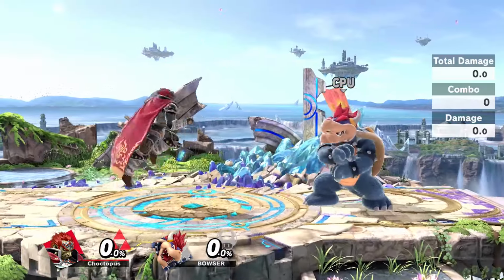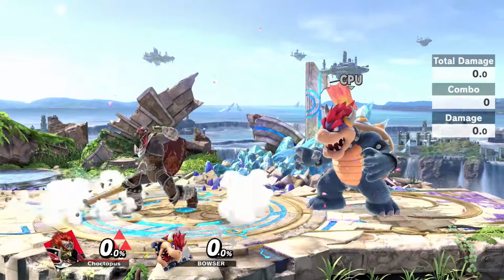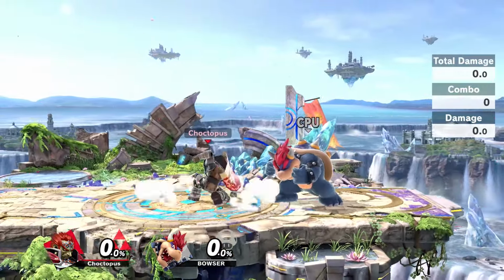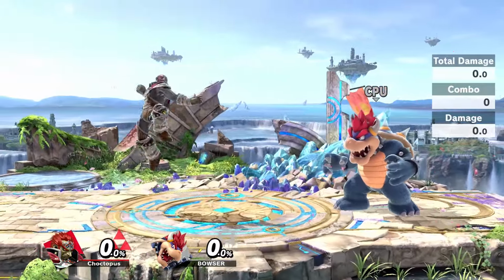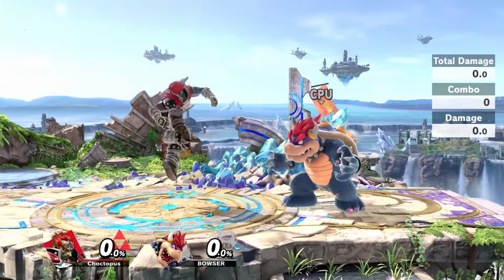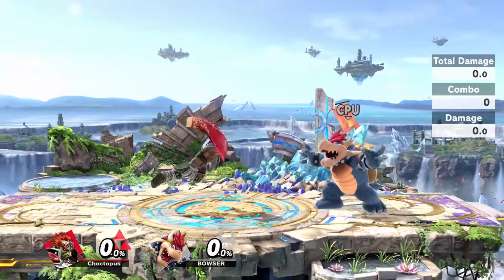Next up, we're going to talk about Ganondorf's air attacks, and this is probably one of the most important sections because you wouldn't think it, but Ganondorf is an absolute monster in the air. For a couple of reasons. One being his air attacks are strong. Two, that he has very, very little landing lag on all of them. And three, that his attacks come out so quickly.